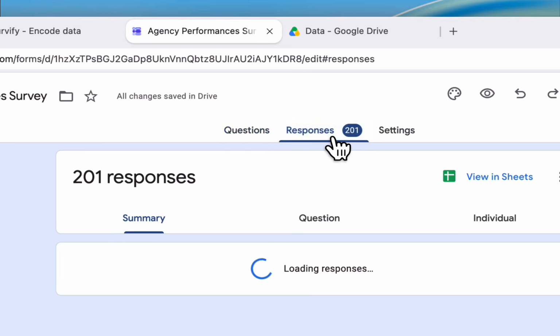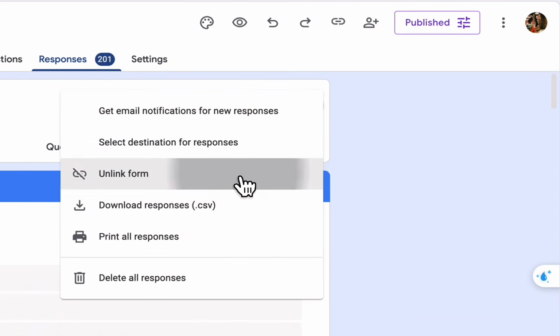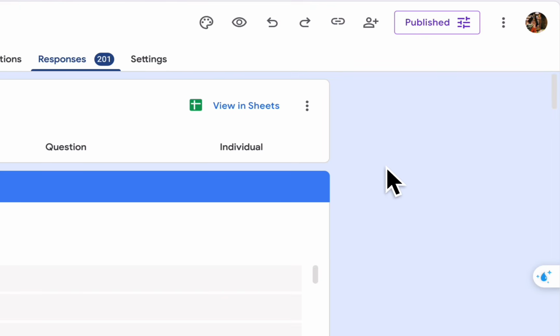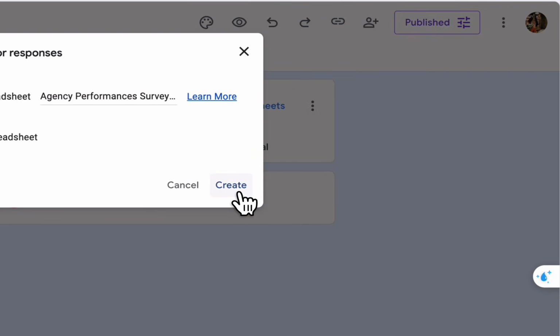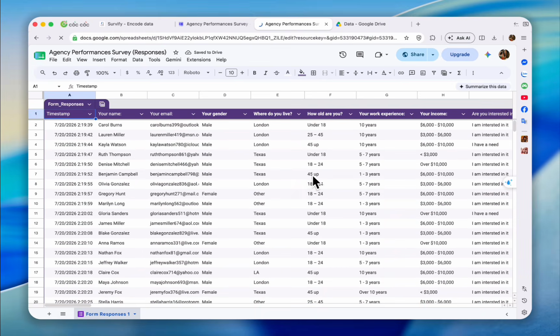Here, I already created a sheet before, but to get the most up-to-date and accurate version, you should select Unlink Form. And then we're going to click Link to Sheets to re-export a new sheet. After re-exporting, the sheet will be linked to the form.